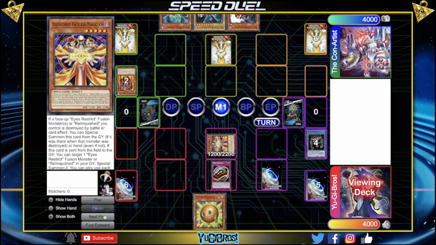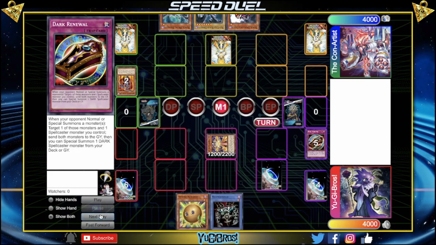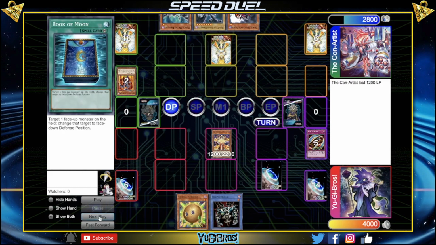Previously, we had to either hard open Faceless or activate Foolish Burial. Now this is the faster Foolish Burial that also is a +1, technically, by sending an opponent's monster to the graveyard. They're going to pass on that. We're going to draw into Relinquished. We're going to switch Faceless to attack mode and attack for 1200. We're going to pass back to them.